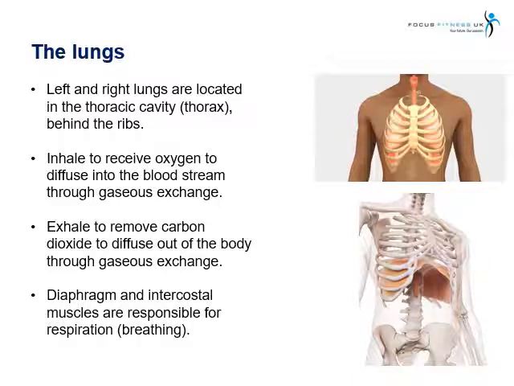So obviously you've got two lungs. You've got your left and your right lung, and they're located in the thoracic cavity. In the thoracic cavity, the thorax of your body, and encapsulated in the ribs. And you can see them here behind the ribs. And obviously the ribs are there to protect.